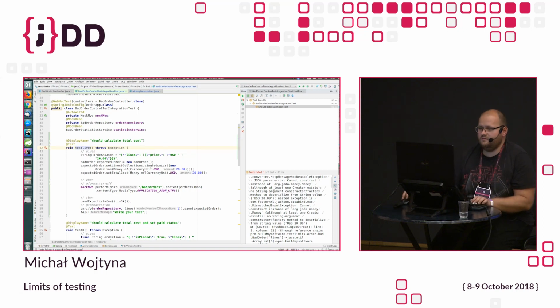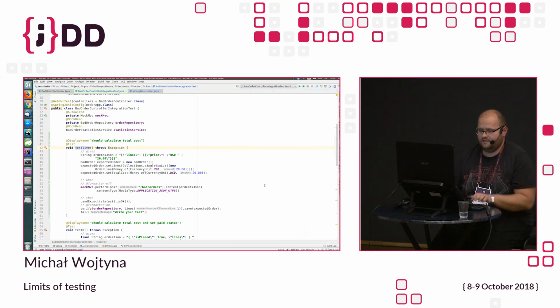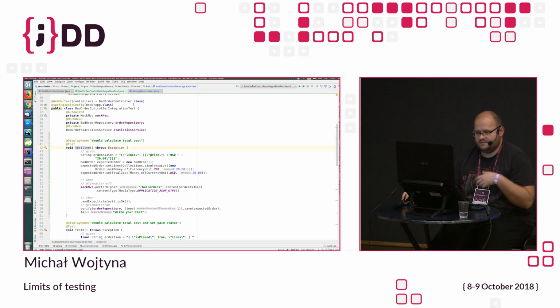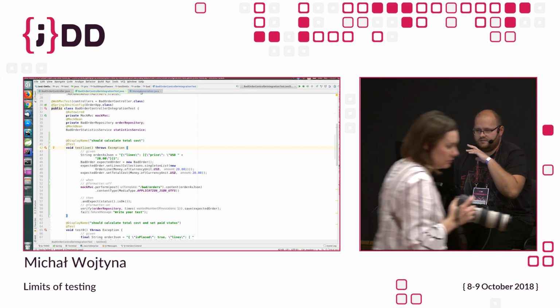So you see, we just wanted to test business logic, but we need to think about the other layer. We need to think about the presentation layer when writing just the business logic test, which is not very good because there are two vectors of things we need to think about at the same time. So our attention is severely limited.